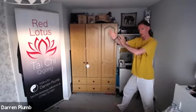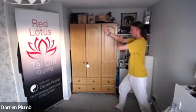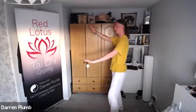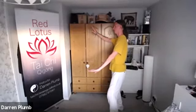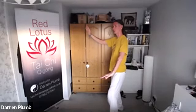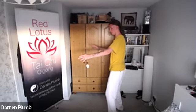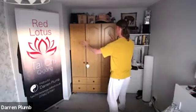So here we small turn left. As we turn to the right, we turn out the right foot, so it's pointing 45 degrees. We step. White crane spreads its wings. We turn, we block the center line. We change. We turn on the ball of the left foot. We change the weight.